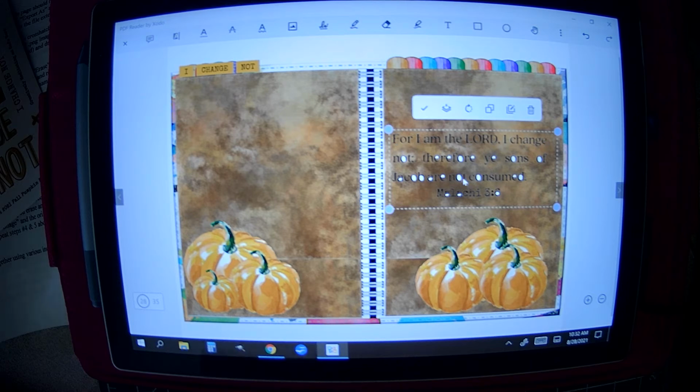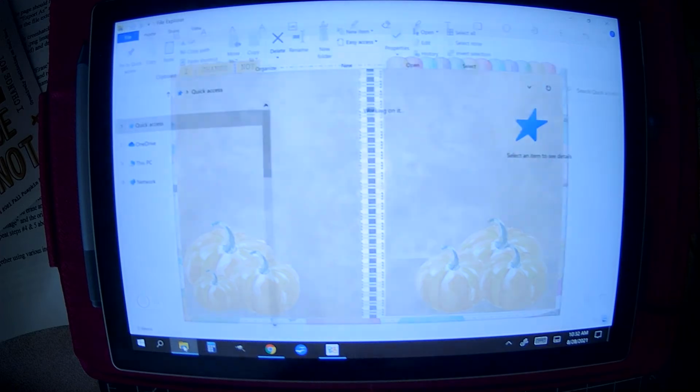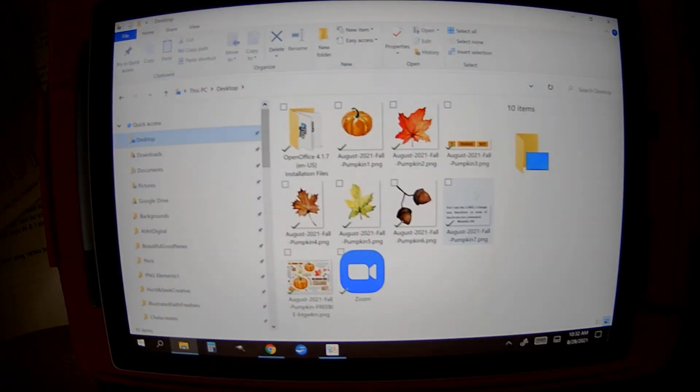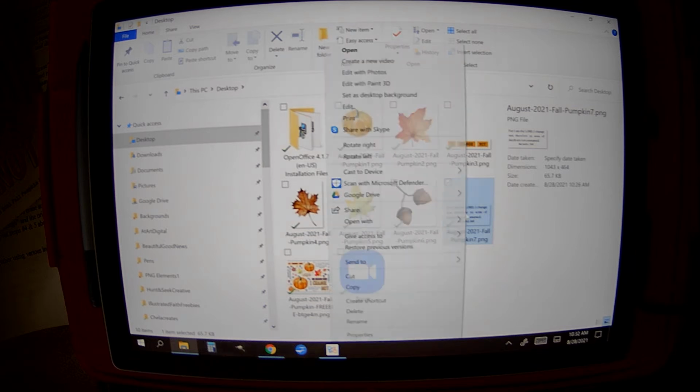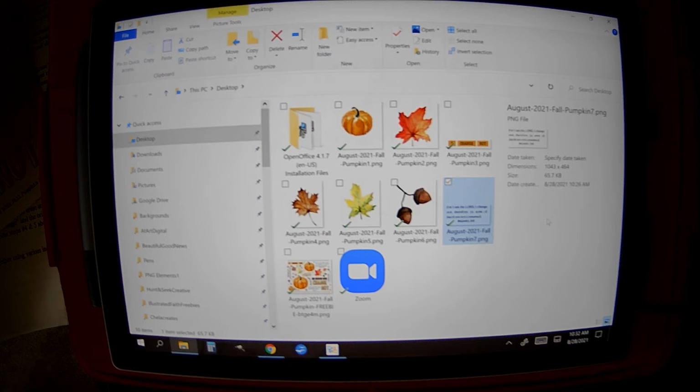That looks perfect. But all these whites show here. I don't like that, so I'm going to delete it. I'm going to go back here. I'm going to open this up in GIMP. And I'm going to clean that up.